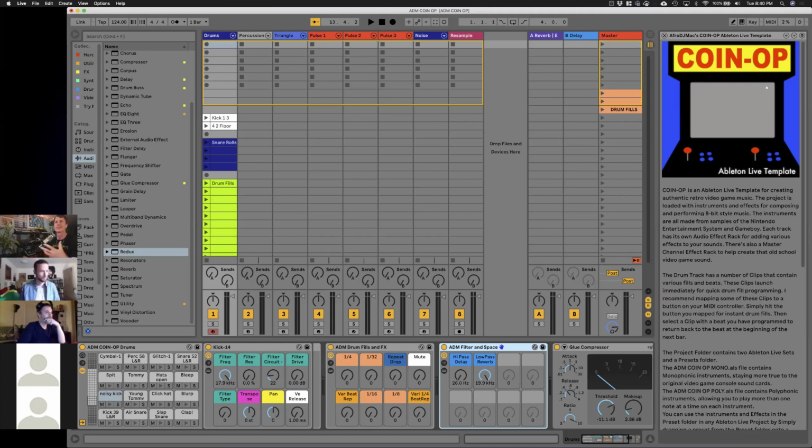But you know, like we have volume knobs in our master fader here in Live, you can fade down and it's a really smooth decline. But on the 8-bit systems, you fade down in steps. It's like here, then it's here, then it's here, then it's here. It's not a smooth thing. And that's really every aspect of the sound. There's nothing smooth about it. It's just in steps, really like the pixels on the screen. When you look at the characters, they're just made up of little boxes. The sound is pretty similar in that way.